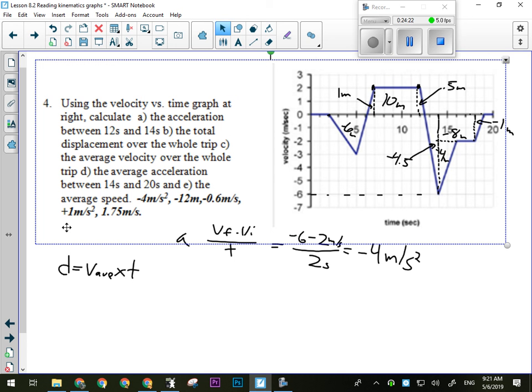On a test or a quiz, I probably wouldn't give you a graph with that many shapes. It would be like one triangle and one rectangle or something like that, just to show me, hey, I know how to do this, but I don't have a half an hour to find all the shapes. Everybody all right with how that works?